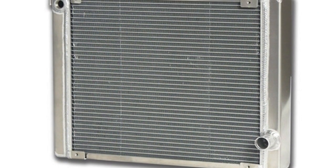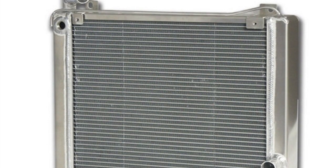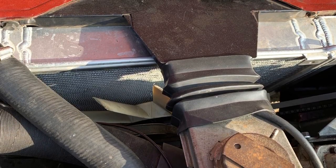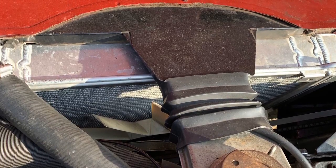So Rob replaced the original 47-year-old radiator with an aluminium one, and in the USA, you probably know they say aluminum, from Wizard Cooling. He reverse flushed the coolant system and replaced the top hoses and bottom hoses and the metal pipe that went with it, and indeed the thermostat. He kept the original radiator cowl, however, but the new aluminium one doesn't appear to need it, so that's good.